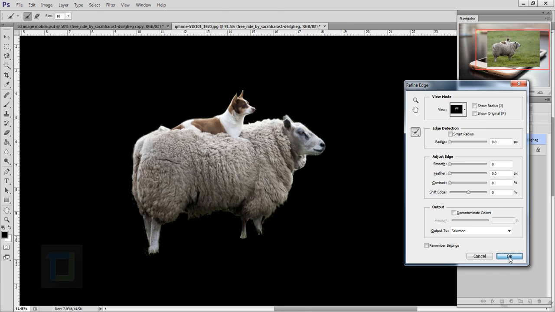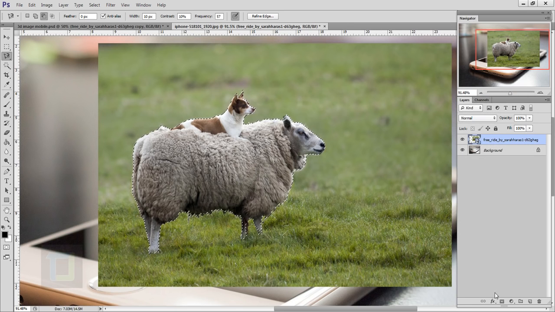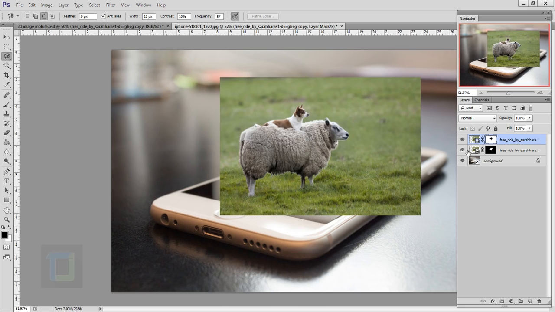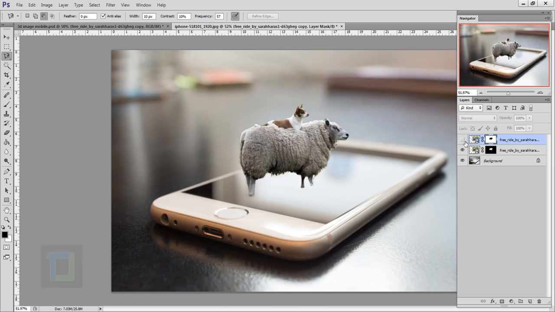So go and hit OK. After that, go and click on your layer mask. So the layer mask is ready. Now you have to make a copy of it. So I'm gonna press Ctrl J. So I have a copy. Then you select this layer mask, activate, and you turn off the eye for this one. So as you can see, now we only have this layer. Now select this layer mask and then press Ctrl I and then turn this back on. So we have the shape on a different layer and the background on a different one.